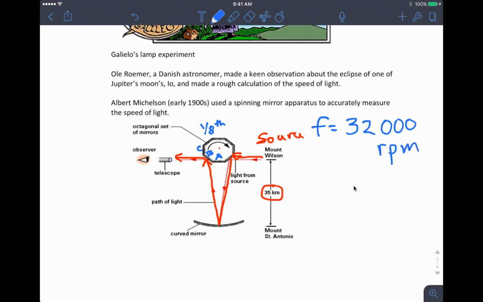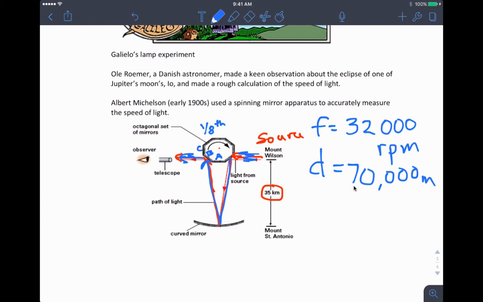And the distance the light traveled, and what you have to watch for in these questions is often you have to double the distance. Because you're going to ignore this distance here and that distance there. Those are inconsequential compared to this 35 kilometers. So he went 35 kilometers this way and 35 back. So the distance would be 70, and I'm just going to deal with it right now. This is 70,000 meters that the light would have traveled.